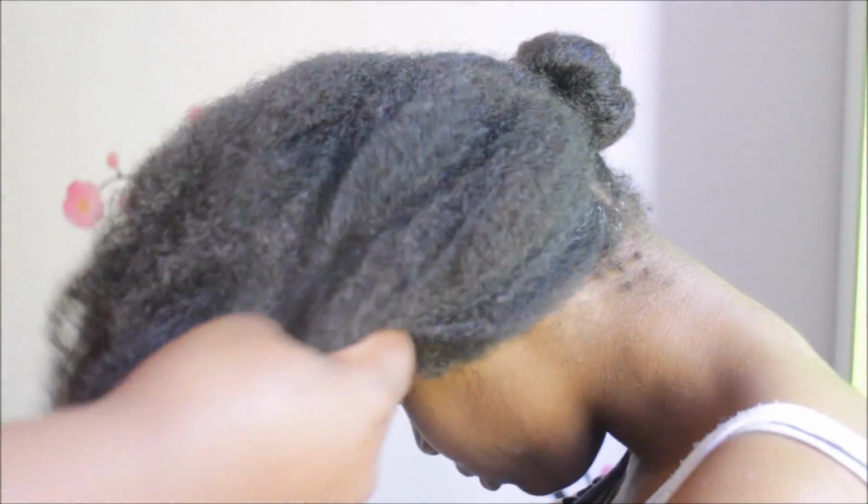But if I was going to do this hair in a Bantu knot style, then I'll do the same thing. I would moisturise it in exactly the same way. And Bantu knots, Heavenberry has been wearing quite a few Bantu knot looks throughout the summer.